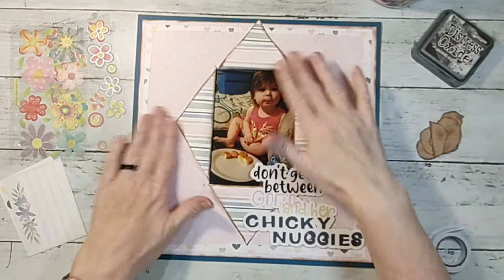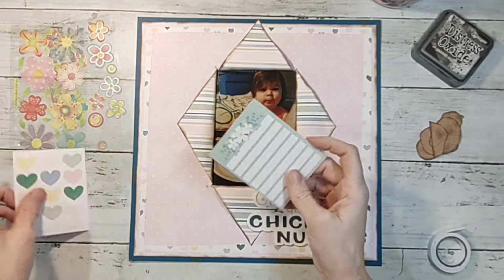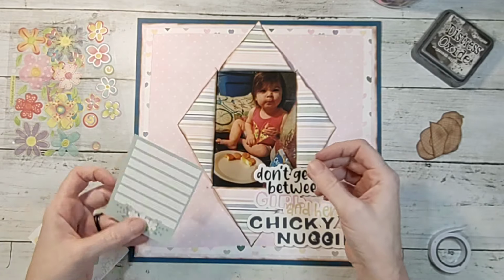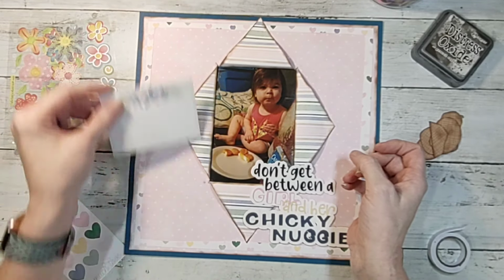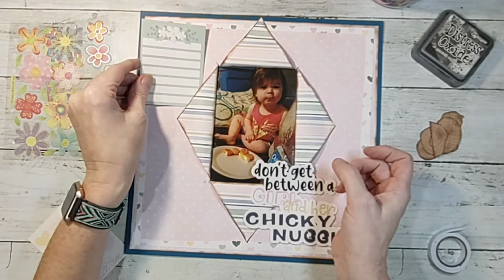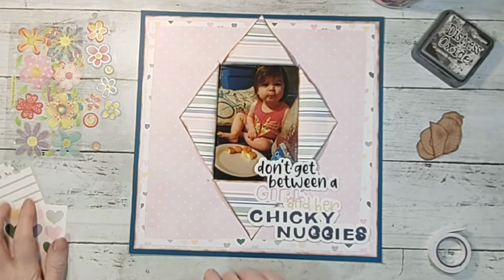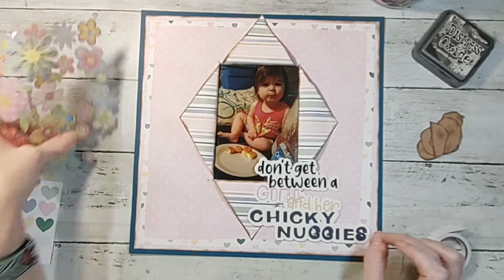Okay. There's that. And then I do have a journaling card from the Picture My Life cards, and I was debating on whether I wanted to use it or not. I don't know. I thought I might tell the little story of how Kaylee only liked to eat chicken nuggets and hot dogs. But I might not use it. I don't know. We'll see.